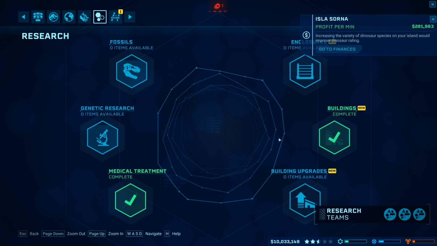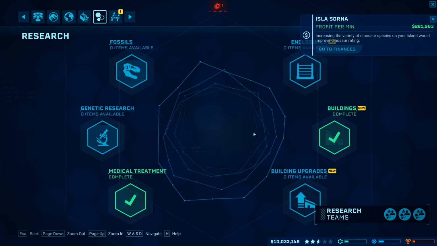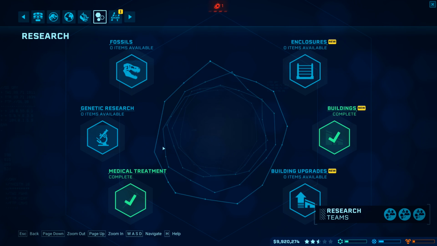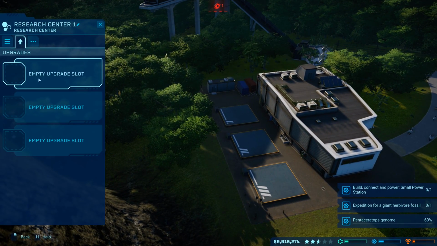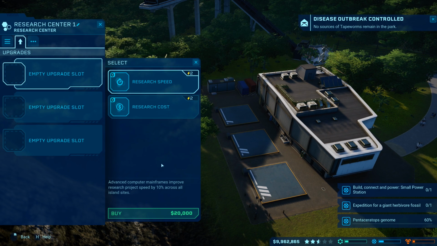So now we have buildings complete and medical treatment complete. Wait, why does it have new next to it when we have it complete? I don't know. Why is it build intent? That's new too. I don't know, maybe it's stuck there. Maybe it's saying, hey, these things are new on Isla Sorna, but they never went away. I think no diseased dinosaurs detected. Oh, that's great. Oh, those tapeworms. Alright, well, not that big of a deal.